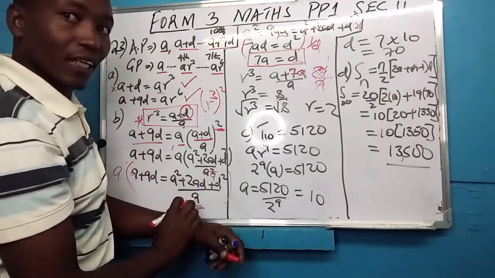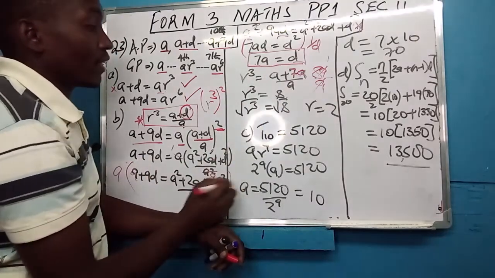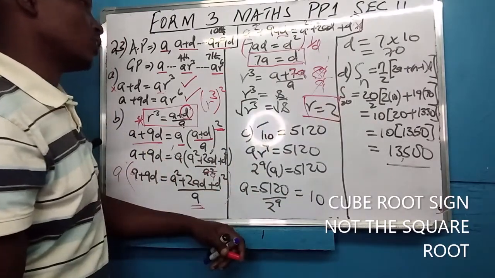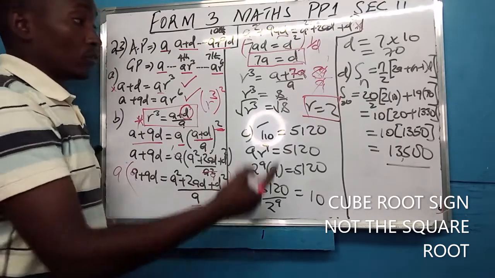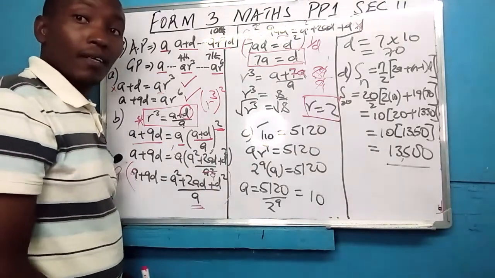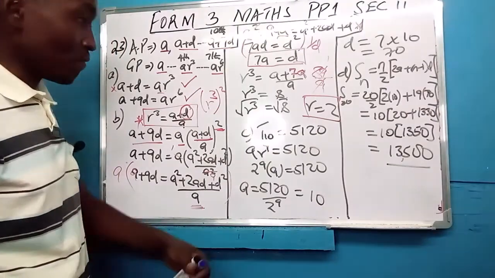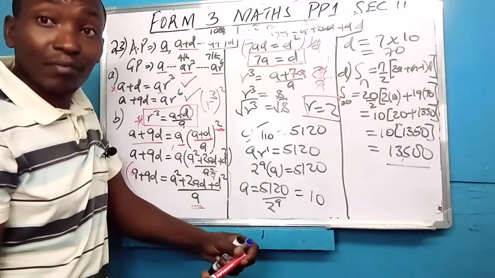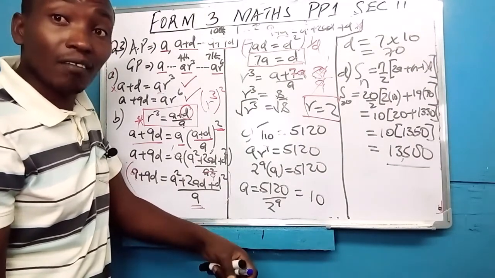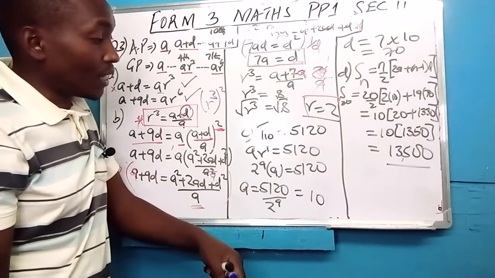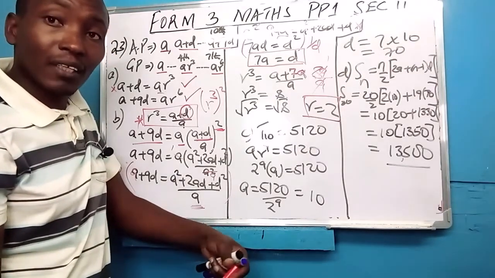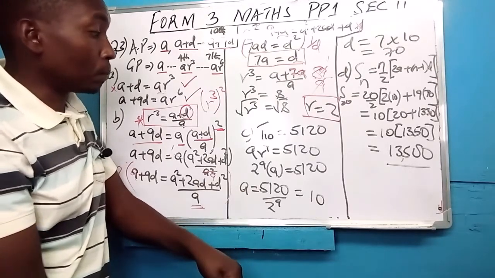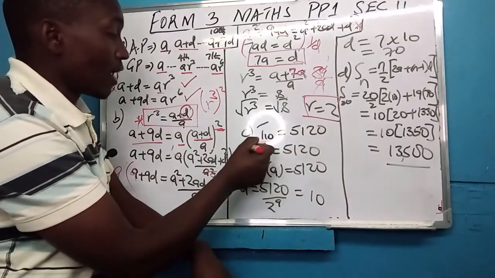If r cubed equals to 8, that means I can find the cube root of both sides. If I work out the cube root, I get r is equivalent to 2. Answer, the cube root of 8 is 2. Wow. So far so good. I know for a high schooler, reasoning like that will be a bit tough. But I said when mathematics becomes tough, bit tougher. I remember it's an optional question. With section 2, you can decide not to do the question number 23, but it is still doable.